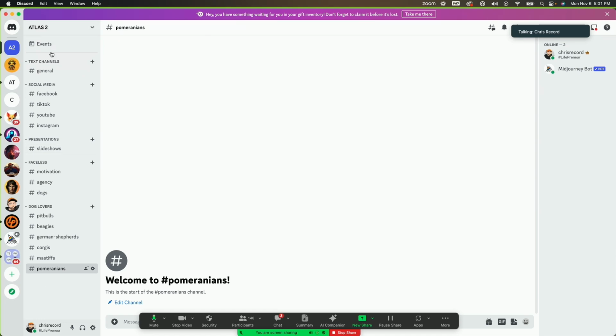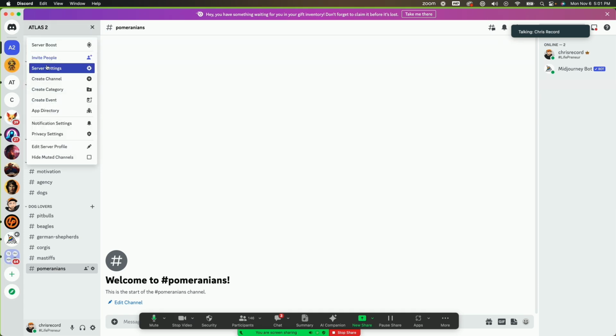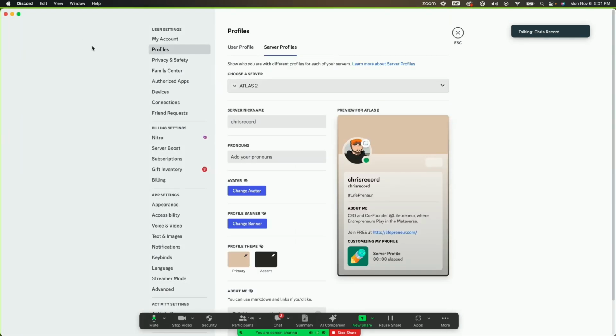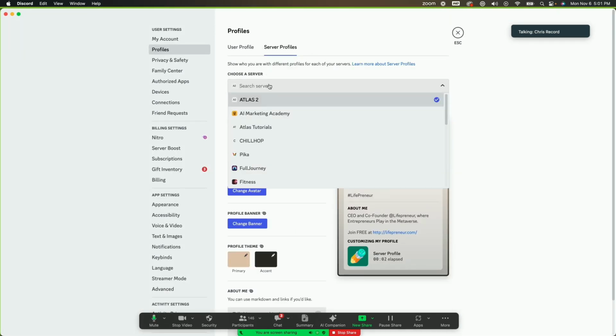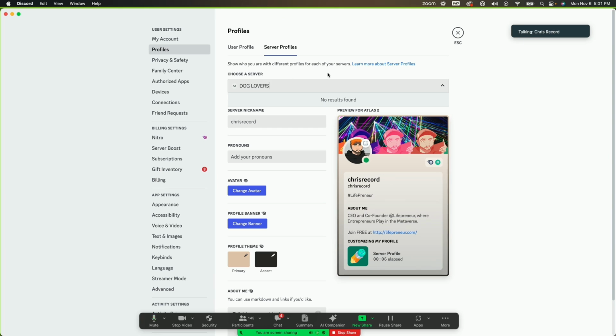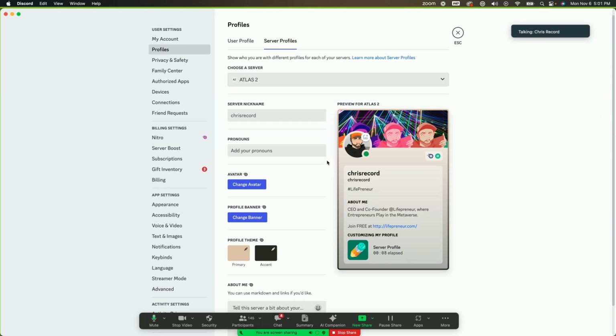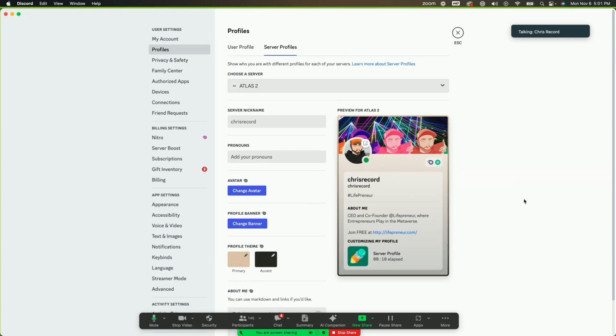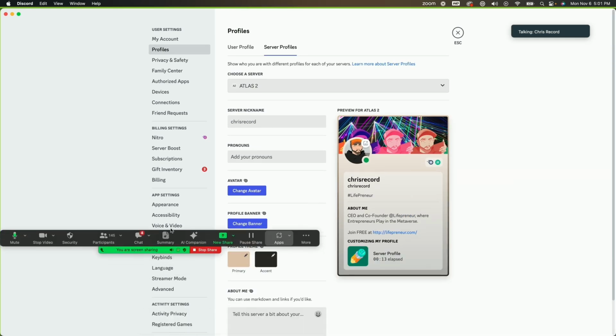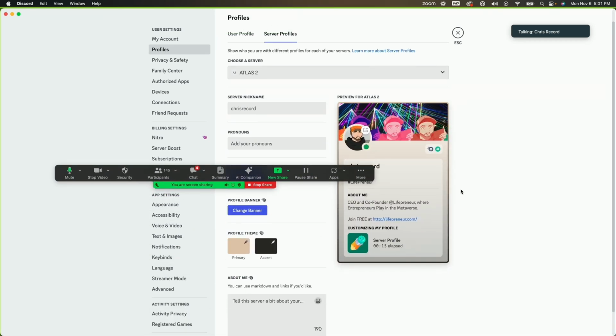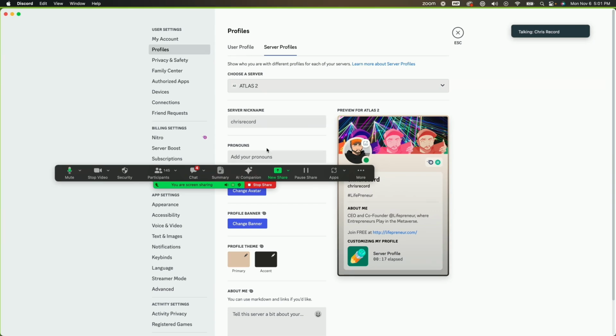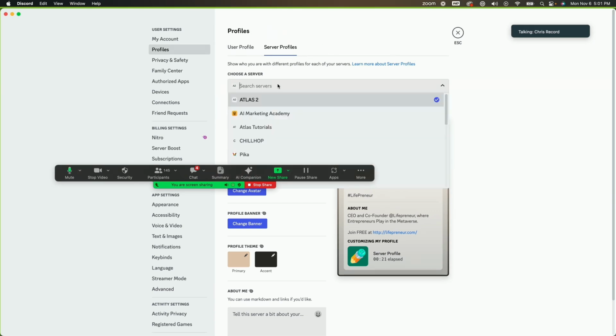I just wanted to show you how to organize everything. But now I'm going to show you how to go in here, and there are some settings you can mess with, right? Let's go ahead and name this server Dog Lovers. Okay, let's name this server Dog Lovers. You don't really need to fill out any information here, like 'tell us a little bit about your server,' unless you're actually getting people into the server.